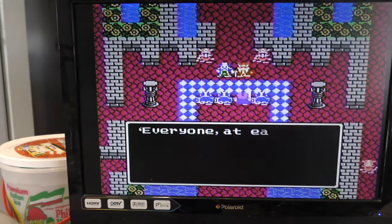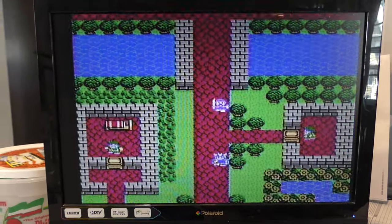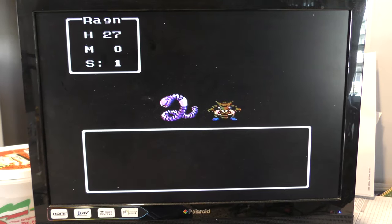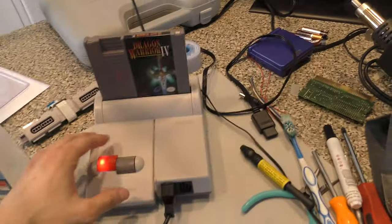Now, in one of my previous episodes, I did repair a Dragon Warrior 3 by swapping the work RAM chip. And in this case, the seller tells me that it locks up during the battles. So what I'm going to do is start the game, get to the battle, and sure enough, it does lock up. I've never experienced anything like this before. So let's get this card open and see what's going on.